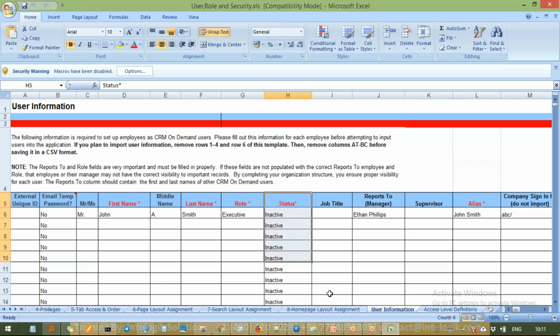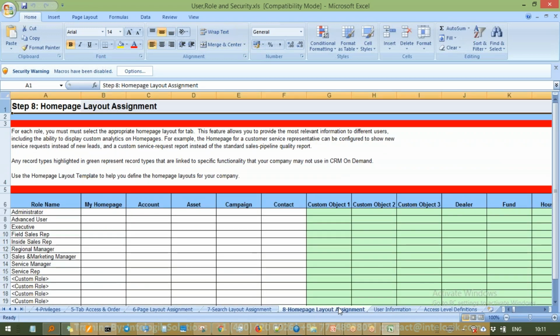What is the status of the user, what should be on the home page, what you want to show on the home page, and so on. First of all, we get all this information from the business. We spend many months on these initial things if the project is very big. Otherwise, 1 month is sufficient.